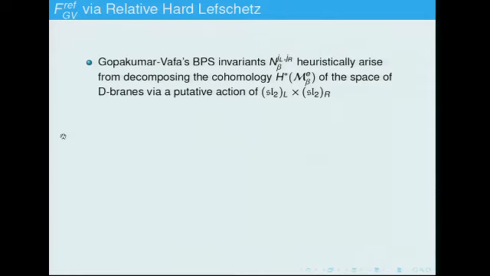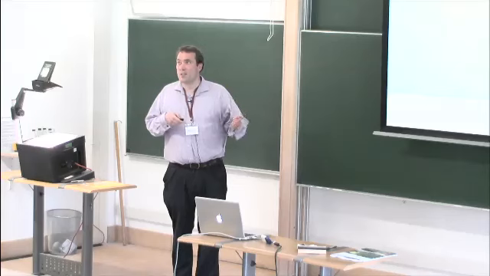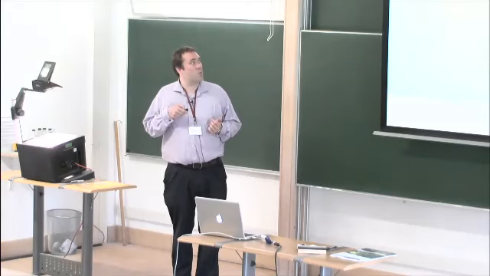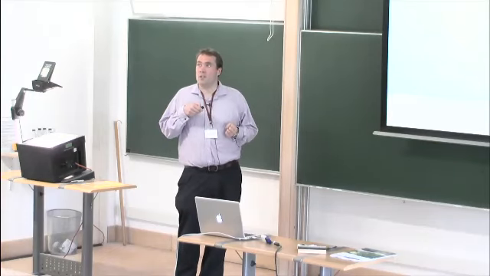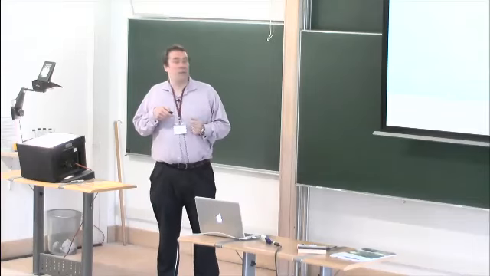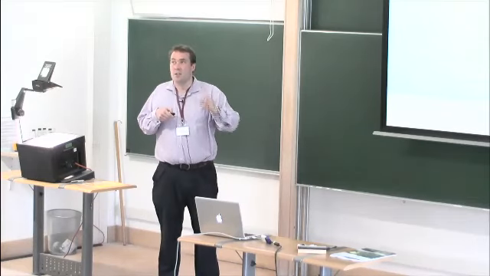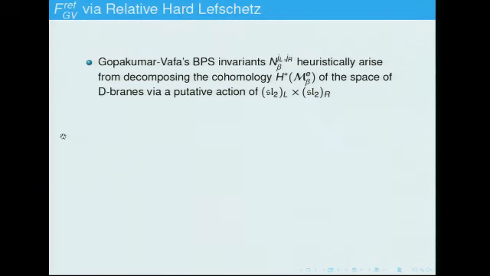But at any rate, what we have is, and they always made this very vague argument, that there must be some moduli space of D-branes living on the Calabi-Yau threefold, whose cohomology will come naturally equipped with these symmetry groups. And when you decompose it according to irreducible representations of these two SL2s, you will get, for each irreducible representation of the left SL2 and each irreducible representation of the right SL2, a multiplicity of that representation of the product inside the cohomology, and that should be the BPS state, in fact the refined BPS invariant.